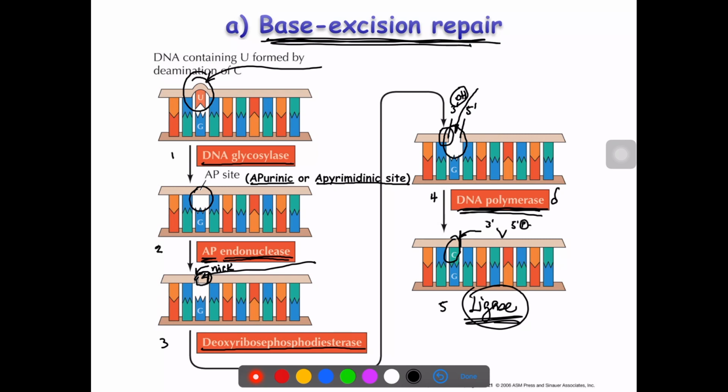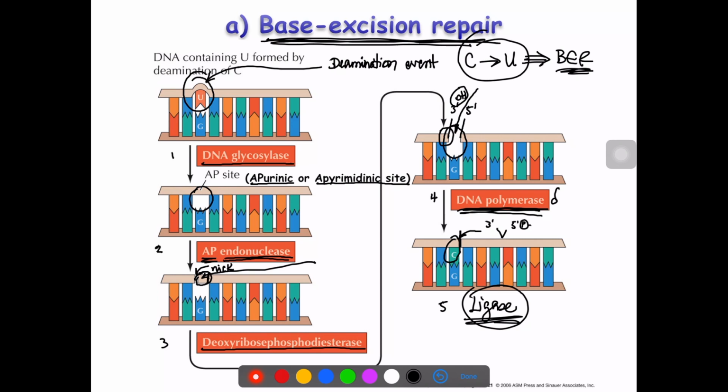All right, let's move on now with the next one. Keep in mind the type of errors, the kind of DNA damage that can be repaired by base excision repair. It typically will be the mechanism used to fix a deamination event, in which you have a cytosine, and the deamination of cytosine triggers the formation of a uracil residue. That kind of event typically is repaired by base excision repair.